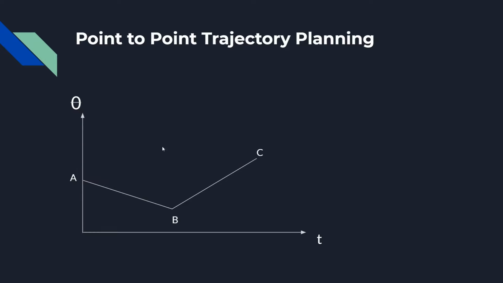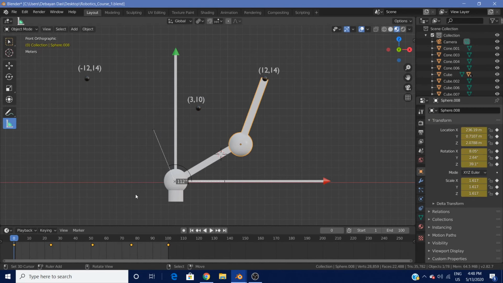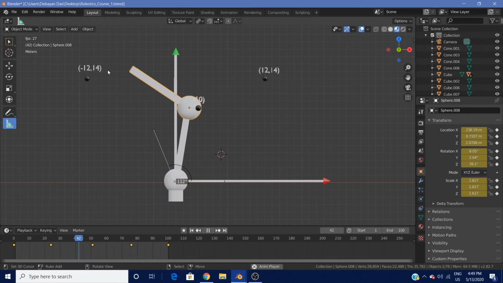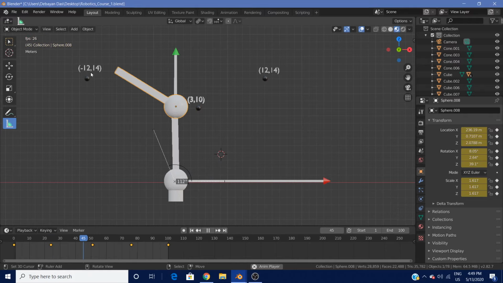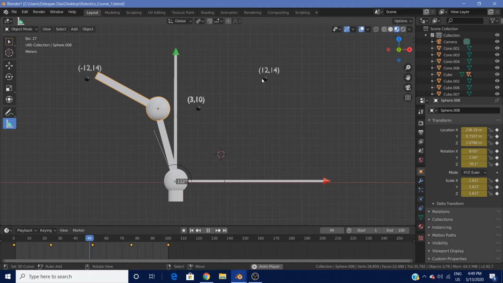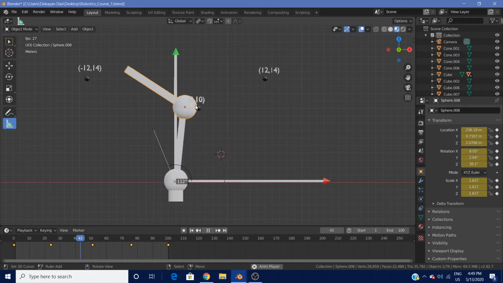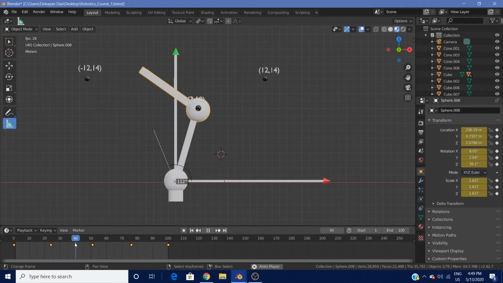And this actually has quite a few problems, which we'll see over here. If we were to actually watch the animation, one thing you can notice is the actual trajectory. If you see the trajectory, it's not a straight line. That's why right now we're doing joint space trajectory. So we did the inverse kinematics for two points, and we're just letting the robot go according to how it wants. And right now, this is happening linearly.